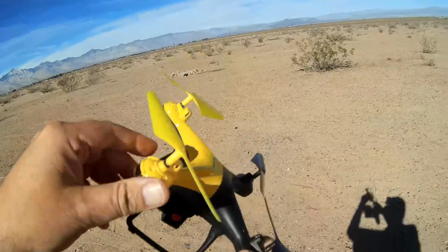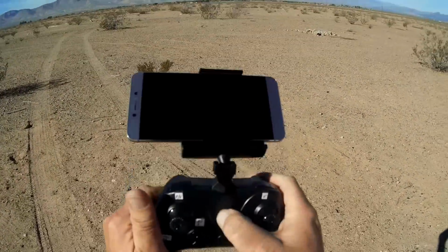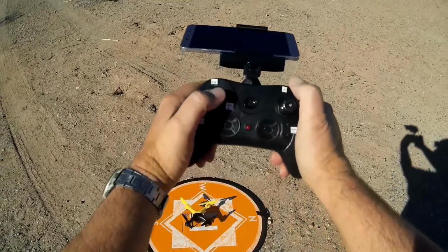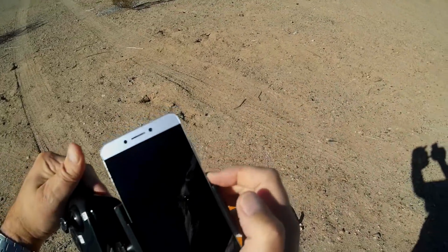And we'll turn it on and put it on the landing pad and point it toward the mountains to set the headless mode direction. And turn on the transmitter, and up down on the transmitter, and we have bind. Okay, I'm going to turn the drone off by bringing the sticks down, and we're going to connect now to the Wi-Fi. So hold on, folks.